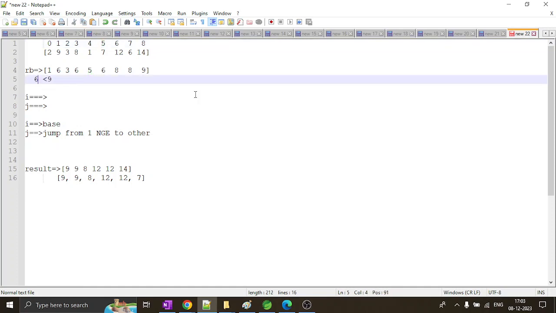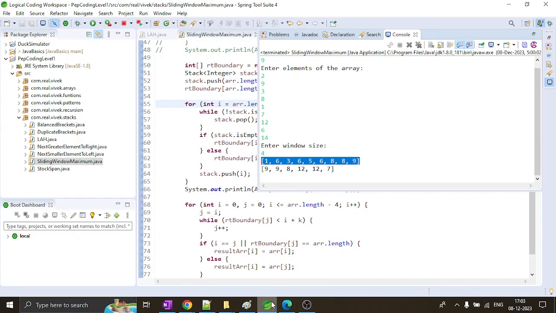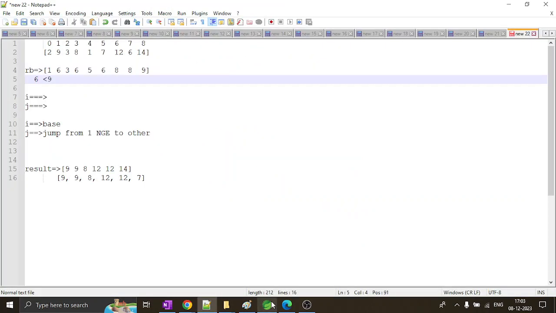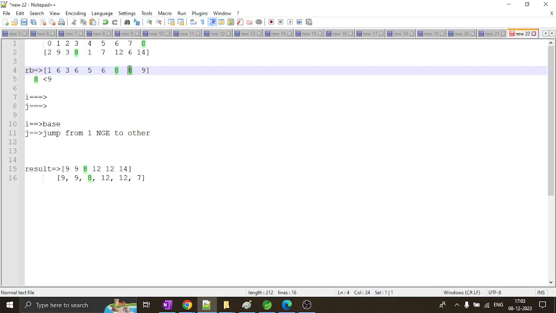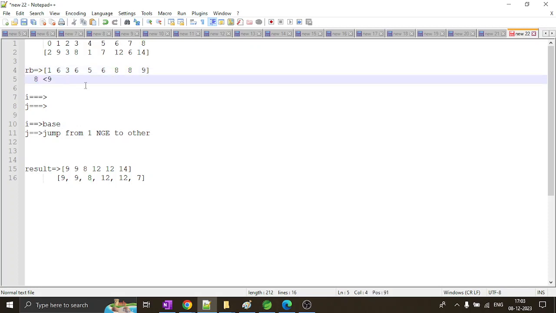If 6 is less than i plus k, 5 plus 4, 9, right? Yeah, so then we increment j and then we have 8. 8 is less than 9, so we again increment j. So we have j as 7 now, and again we get 8.